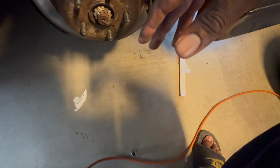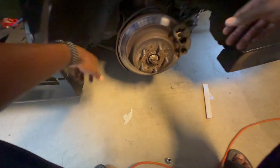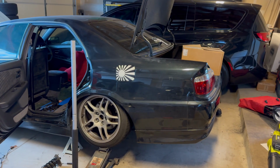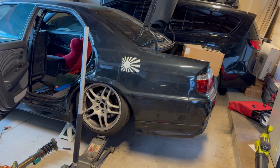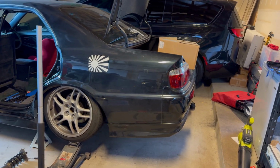Right. So the bottom of it goes right here. I'm assuming it's the same thing, 17 mil. So this is what it looks like right now. I used the jack just to mimic the weight of the car on the ground. This is a 17-inch wheel and it's lip to fender basically.